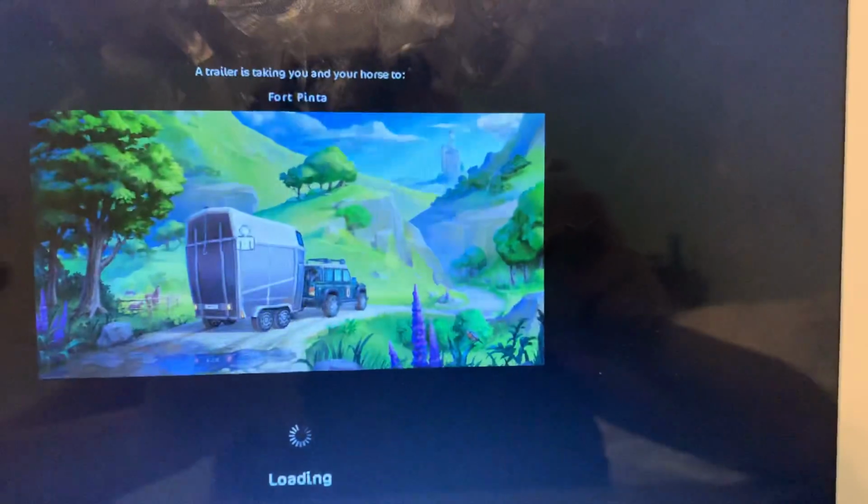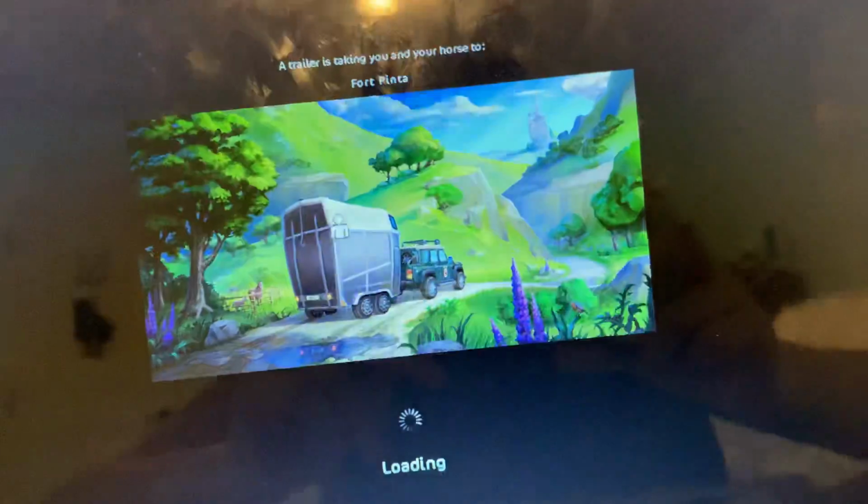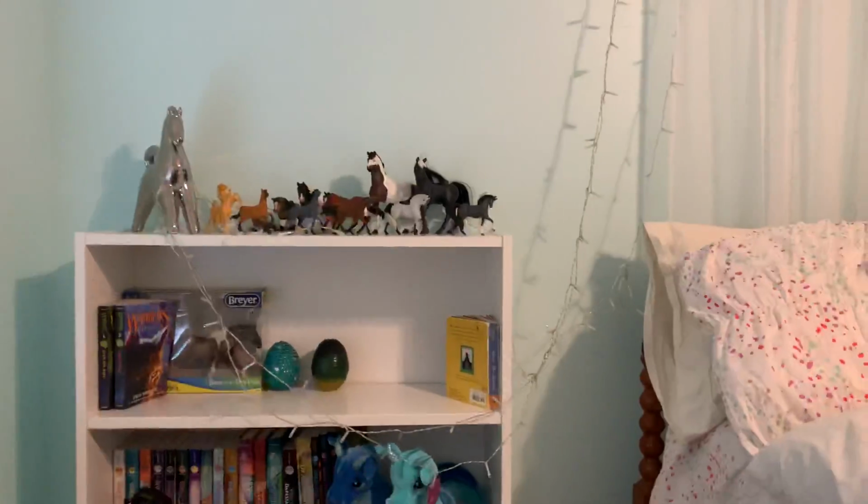But, I can show you my bookcase. Why am I doing this? I'll show you my bookcase really quick while we pass the time. Well, that's my bookcase. Room reveal. That is a cat. Meow.